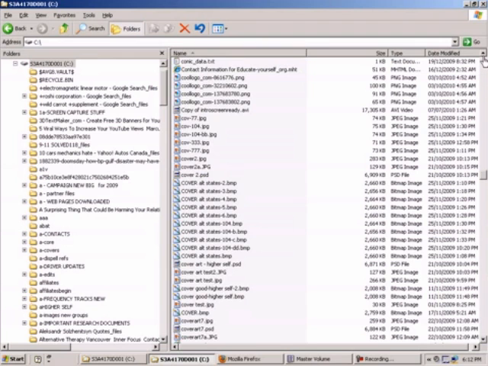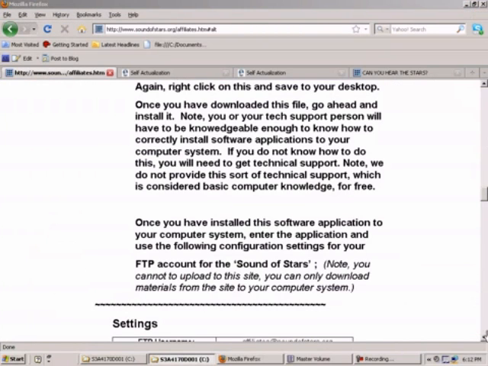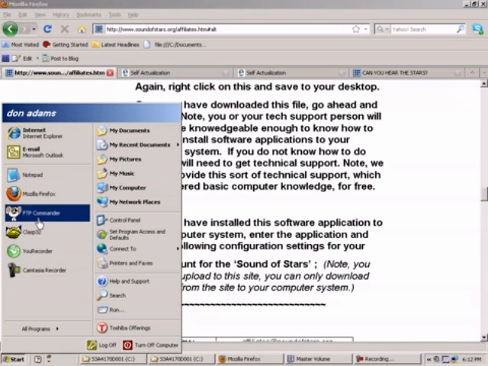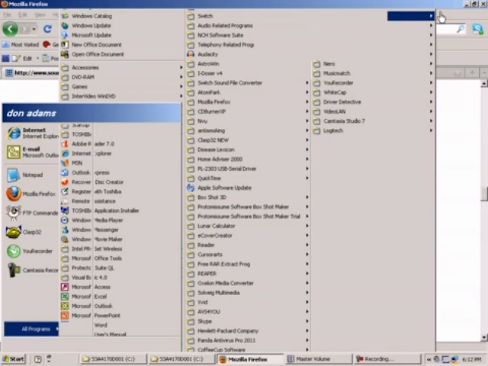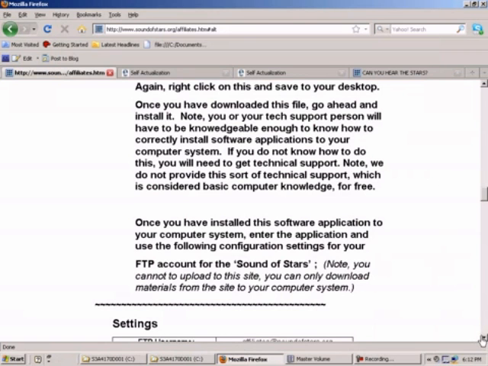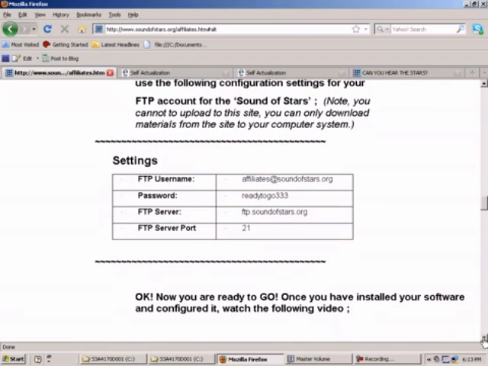Now, I'm going to assume that you know how to install software because I won't be covering how to install a basic software application. But once you've installed the FTP application, it should show up in Windows. So here it shows up in my bar there, or underneath my Programs menu. So it shows up here for me. And what you need to do, once that's installed, is set up your account. So here are your FTP account settings. And we have to enter these settings directly into our FTP client.